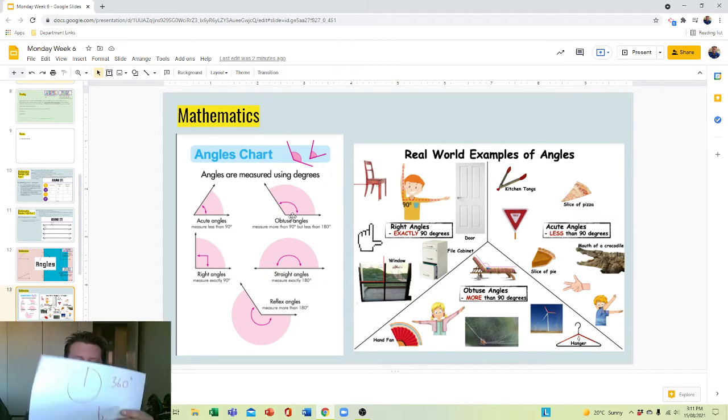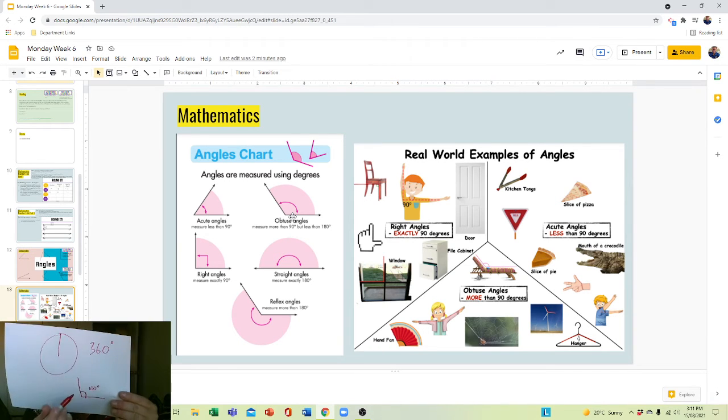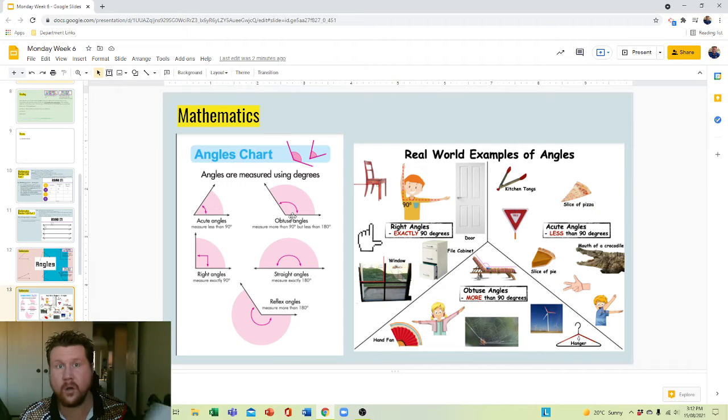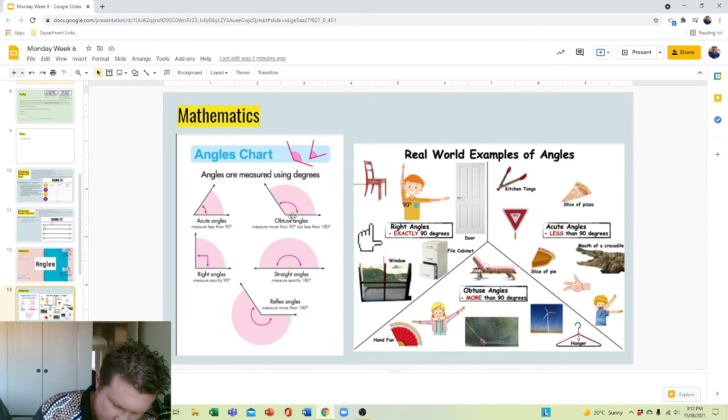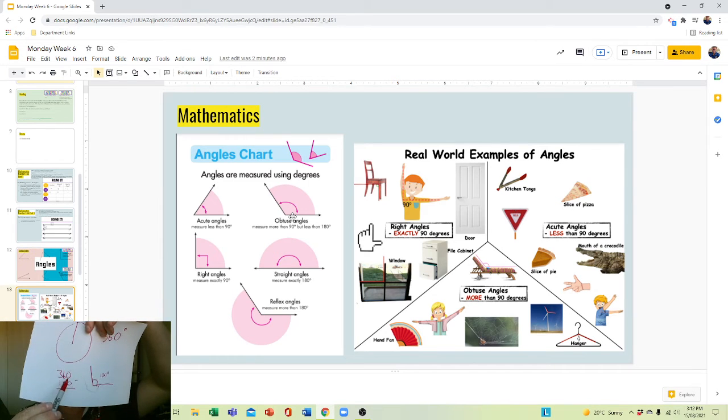hypothetically, let's say that angle in there would be, say, 100 degrees. Let's say this is 100 degrees. And I wanted to know what this one is. All I would need to do is go 360 minus the degree on the inside. 0 minus 0 is 0. 6 minus 0 is 6. 3 minus 1 is 2.